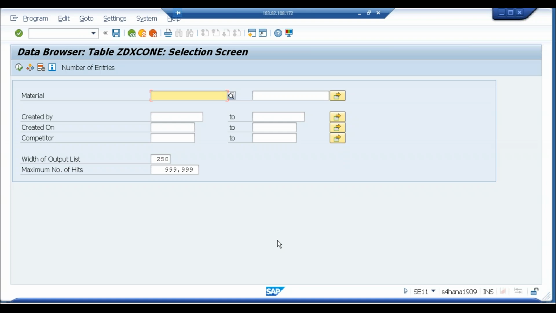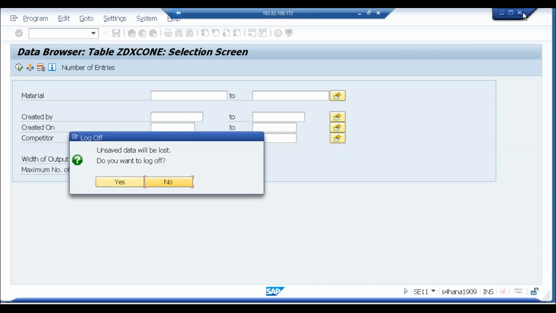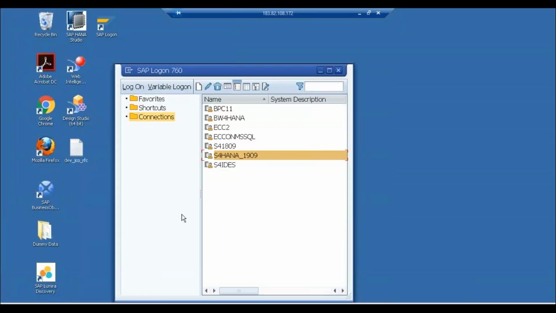So the advantage of CDS view is that instead of being executed in the application server, it gets executed in the database layer. That's a major thing, and it will reduce the load on the application layer. It completely focuses on the database layer.